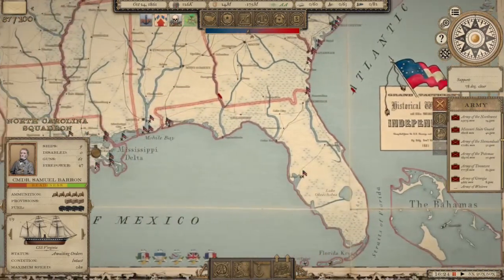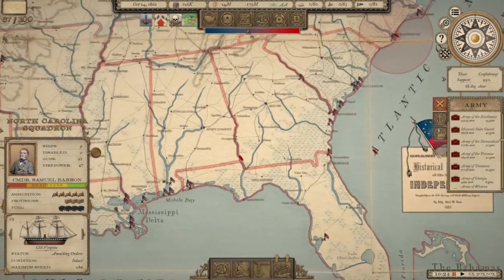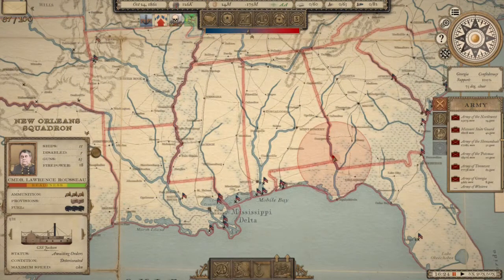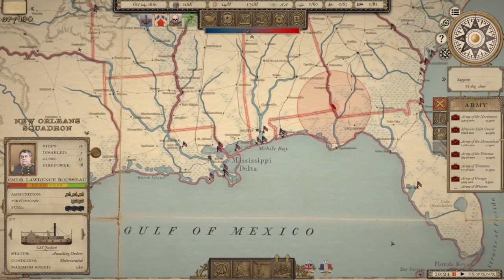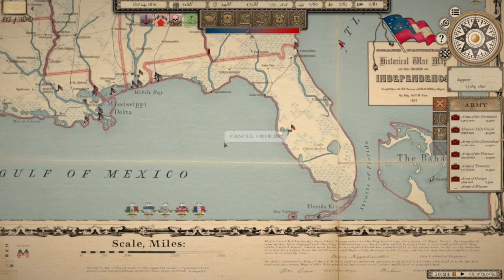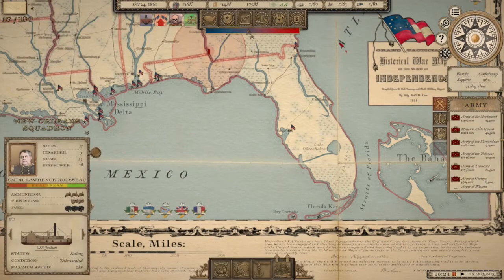I have ordered more ships over there, but as of yet, they're still kind of hanging out here in this river. There's 11 ships, a New Orleans squadron, awaiting orders. See, I've given them orders several times, and they have yet to partake of those orders, so we're going to try and give them orders again. Not sure how they can, see what we can do here.